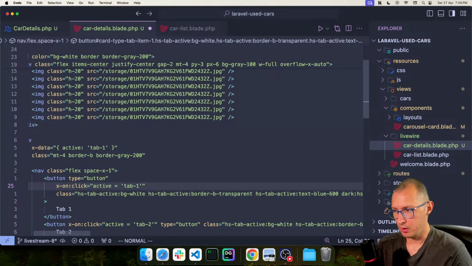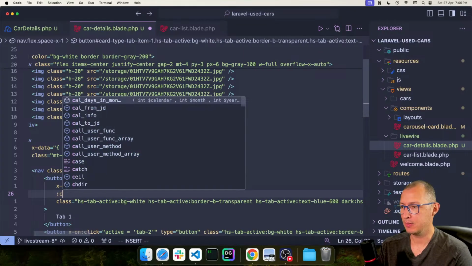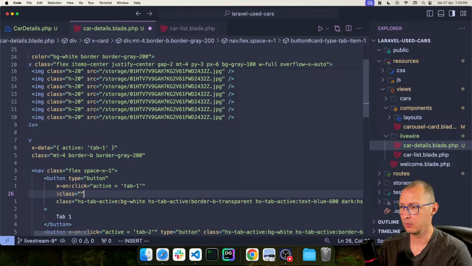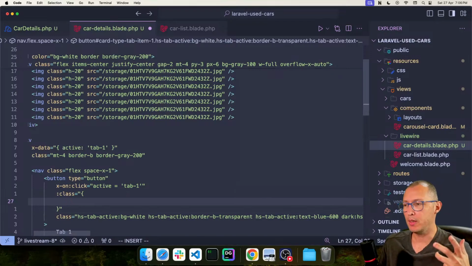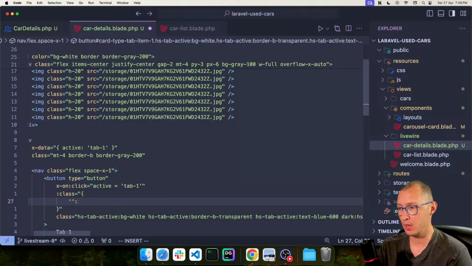And the way that we do this is by binding a class property to a key value pair. And it's done like this. So we say class, and in here we're going to use an object notation. Each of the entries here will be classes that we want to either set active or inactive. So this is a key value pair where the key is a string with the classes that I want, and then a value that is going to either enable or disable those classes.